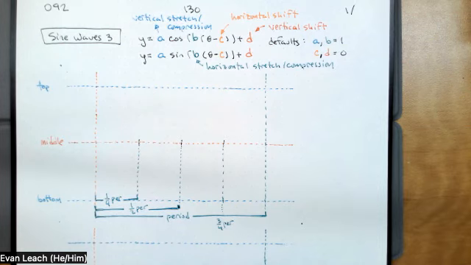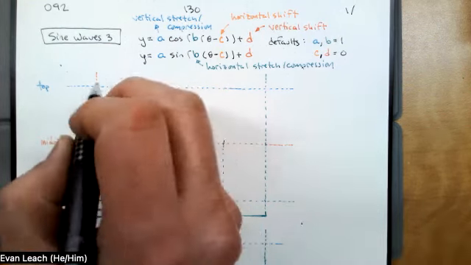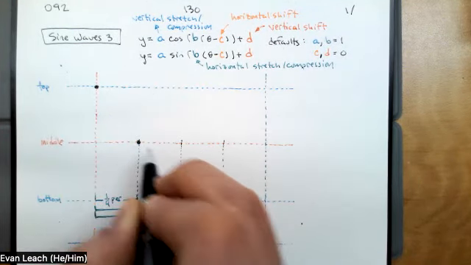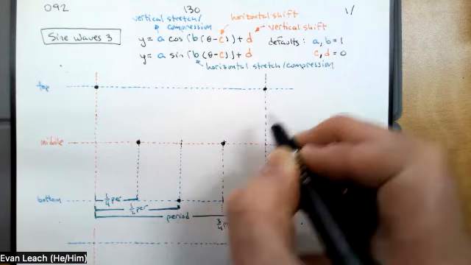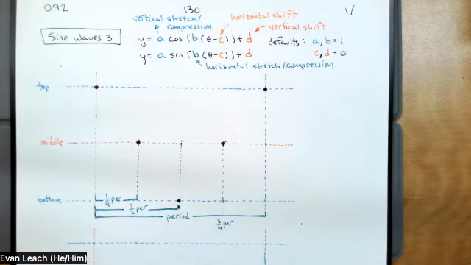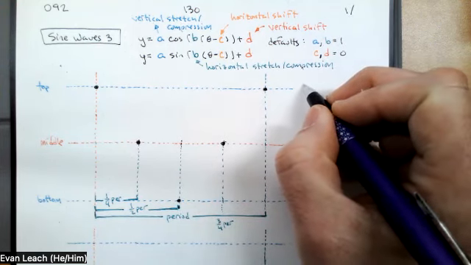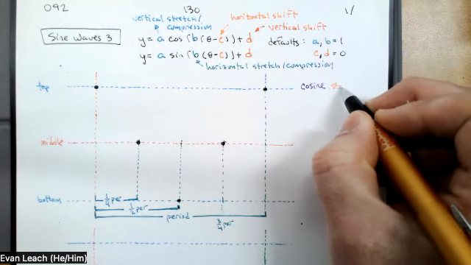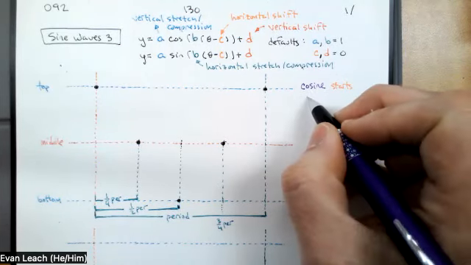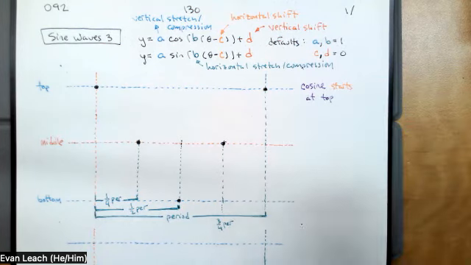Now, if we draw a cosine, we'll say it starts at the top. Even though the graph goes on forever in both directions, we think of cosine as starting at the top. So the cosine will start at the top, and then go to the middle, then the bottom, then the middle, and then the top. The way I'm going to phrase this is I'm going to say cosine starts at the top.